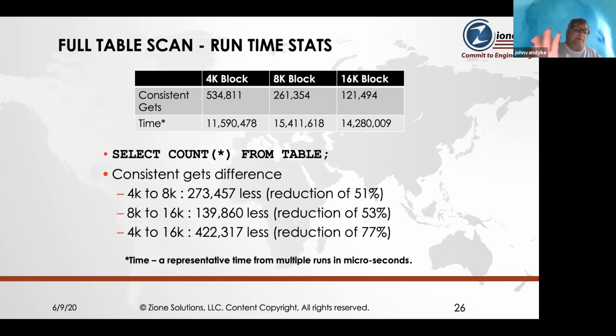Now this may be a function of my laptop more than the database, because maybe my laptop just couldn't process these blocks fast enough, right? So that might be a function of my laptop not being able to process a 16K block anywhere near as fast as it could process a 4K block. But it does show you that even though I'm processing fewer blocks, but the same amount of data, it actually takes longer to read a 16K block than it does a 4K block, which makes sense, okay?